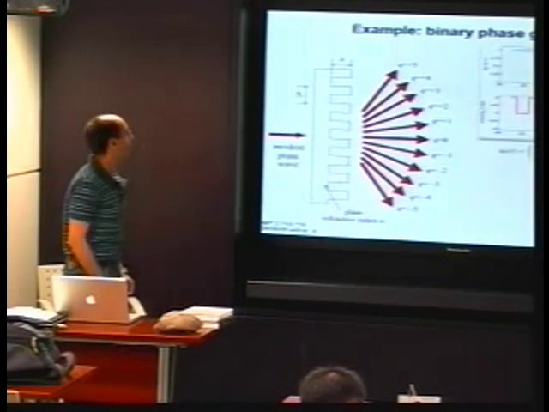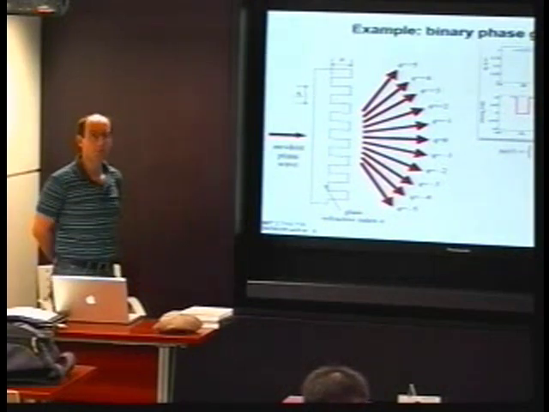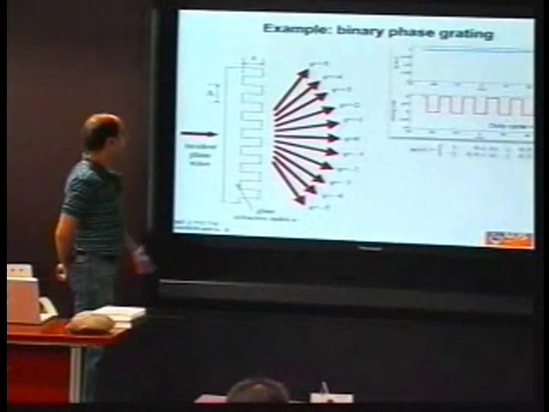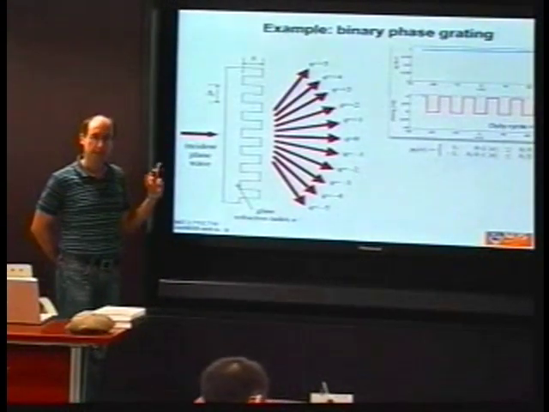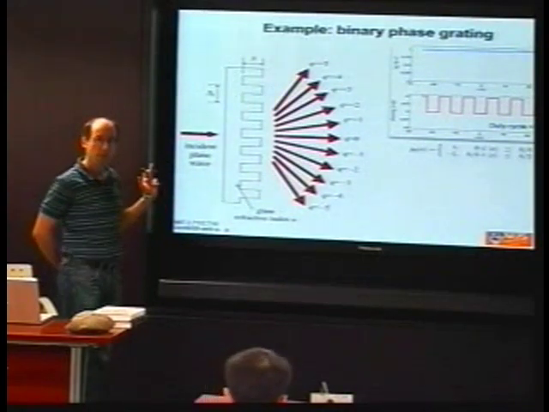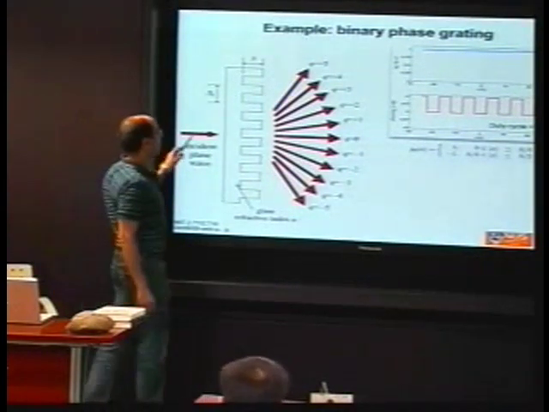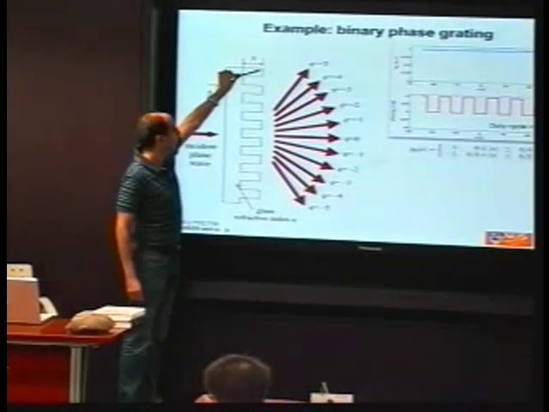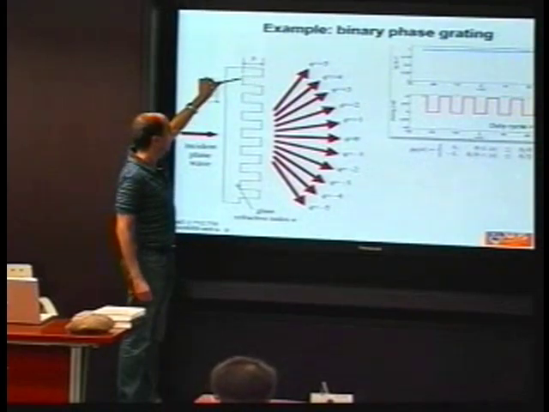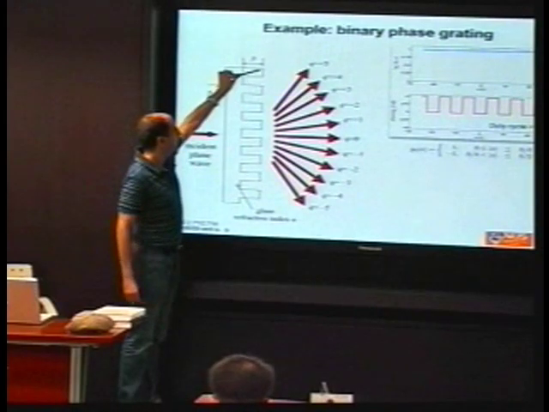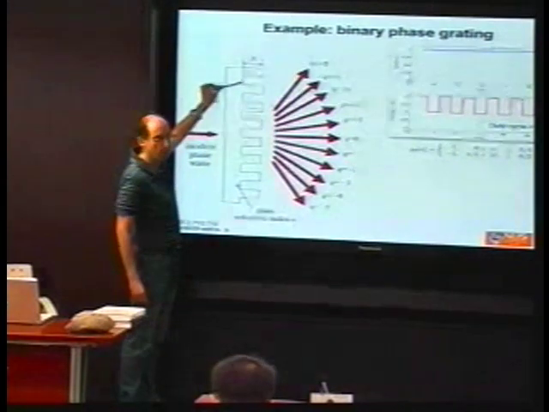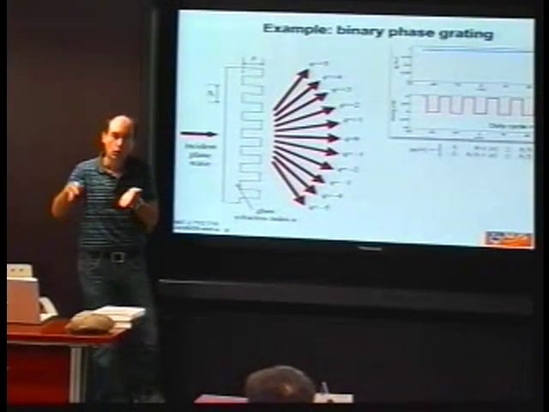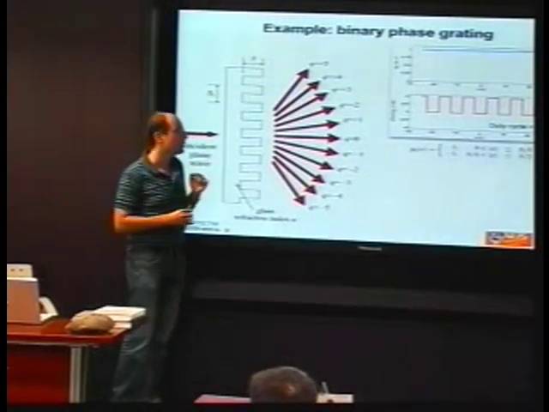So the last example, which I will not derive here, but I will let you go over it yourselves at home, is the case of a binary phase grating. This is very similar to the surface relief that I showed before, but in this case the phase is a binary function. Why is it binary? Because the light goes either through a tall part or a short part. The tall part, of course, suffers more phase delay because the light has to go through glass for a little bit longer than the short part.